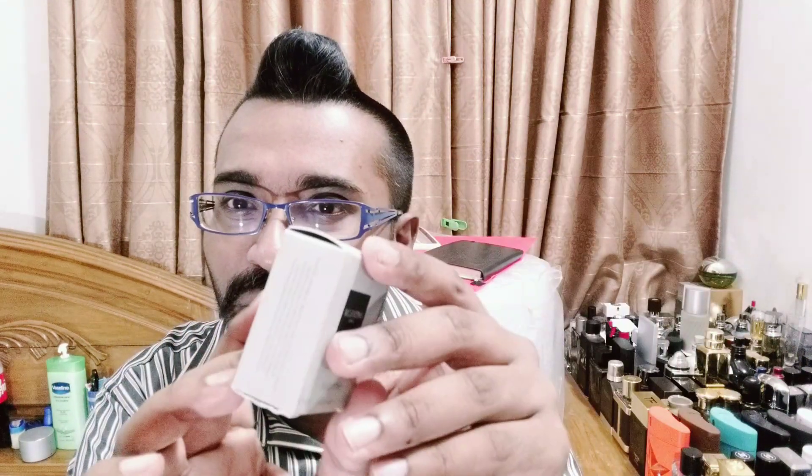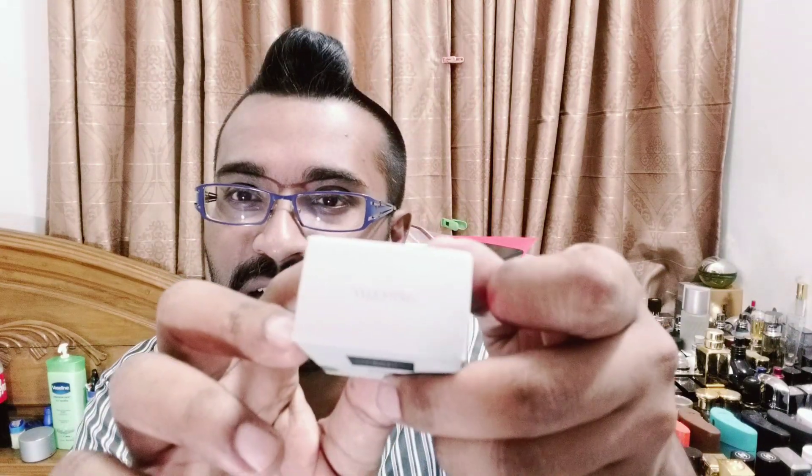The box is the same style as other Valentino Uomo boxes. I bought this miniature from Starling Enterprise — I saw it and grabbed it because for a review, it's perfect. The bottle says 'Aqua' but I don't actually find it to be a very aquatic fragrance — I'll explain in a bit. Even the miniature has nice little packaging.